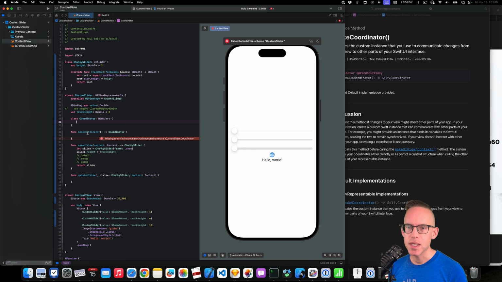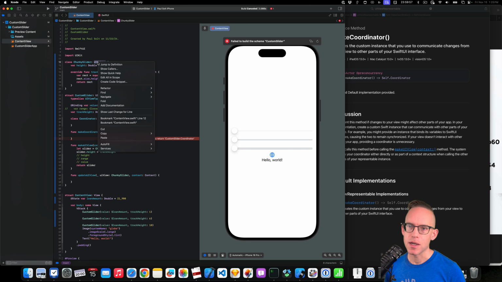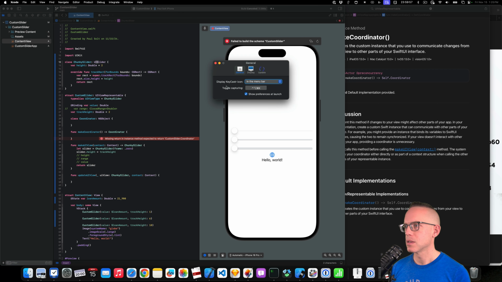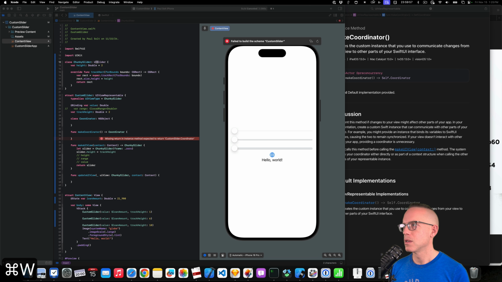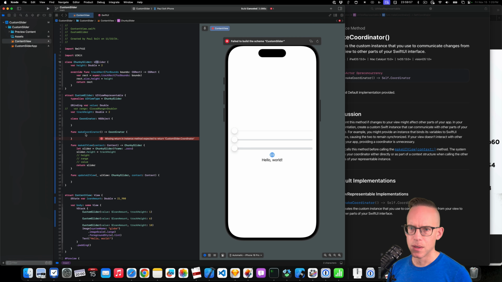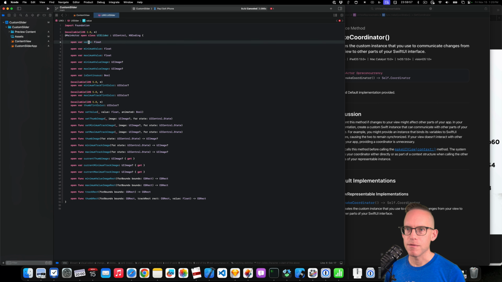So what we need is some way to interface with this UISlider if we jump to definition. So if we do a command click, UISlider has a value, which is a float, and we want to get access to that.